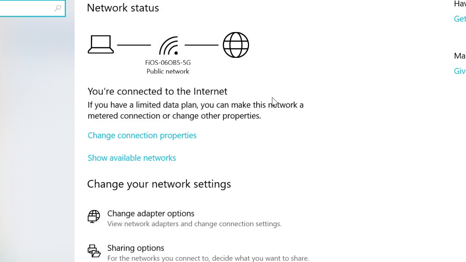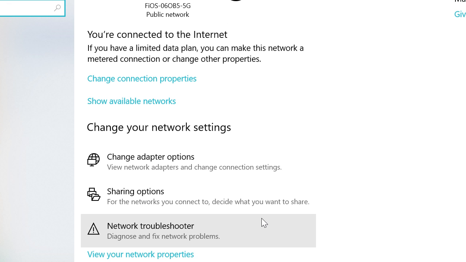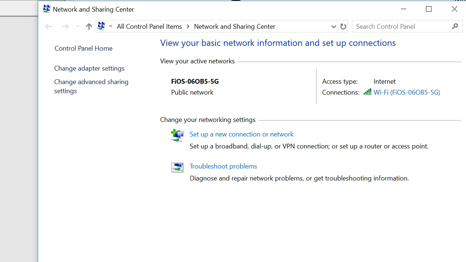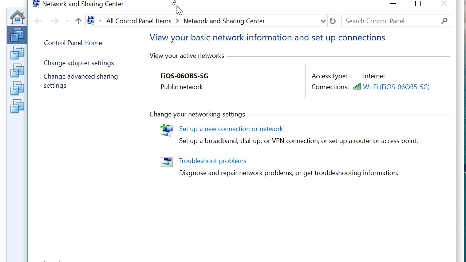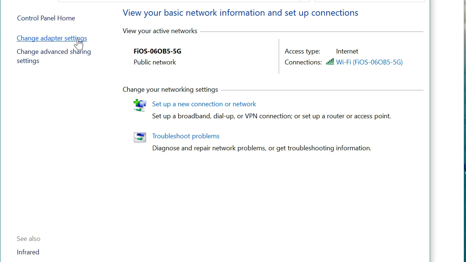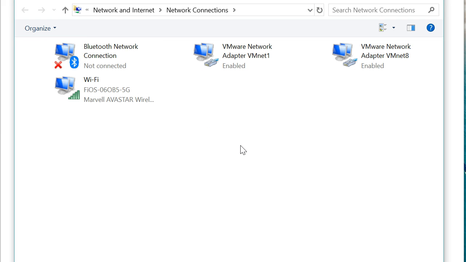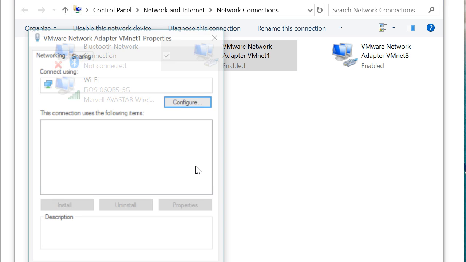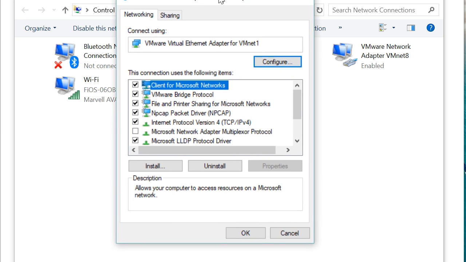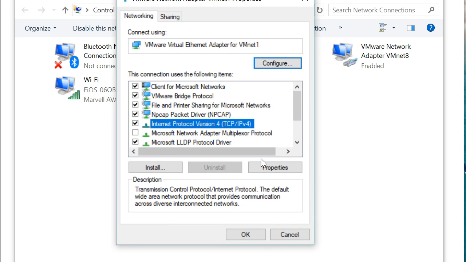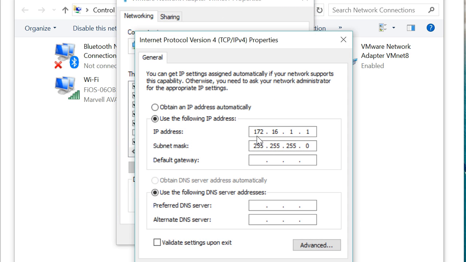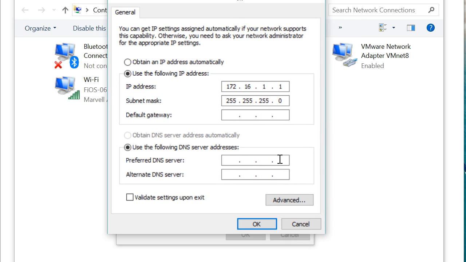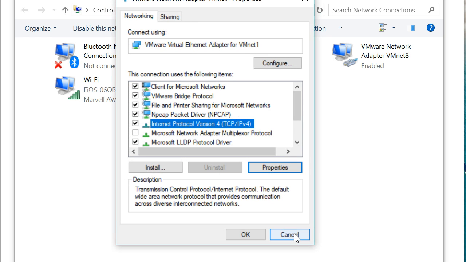So I'm going to go to the network settings on this Windows 10 machine, and I'm going to go into the Control Panel view of the Network and Sharing Center. And we're going to go to our adapter settings, and there is the VMnet1. And I go in here and I make sure that it is in that 172.16 network. So if you go to properties here, I set this up so that it's 172.16.1.1 with the 24-bit mask. So that's another required ingredient.